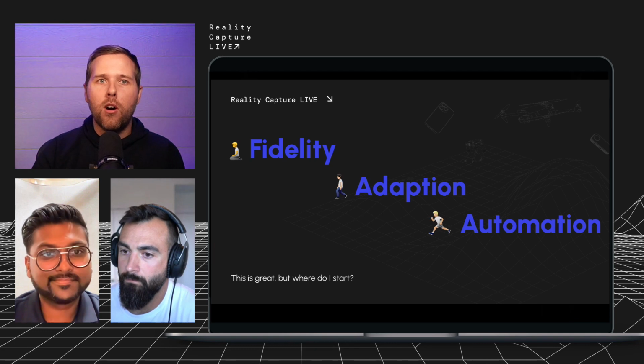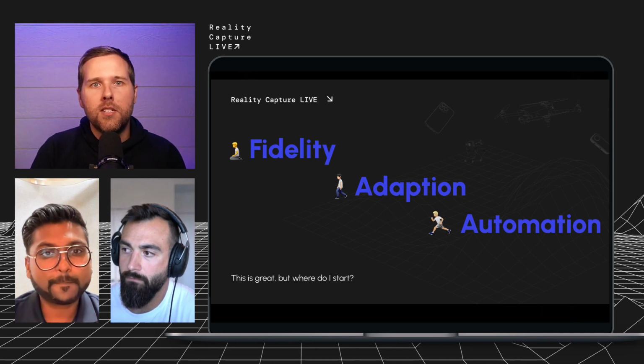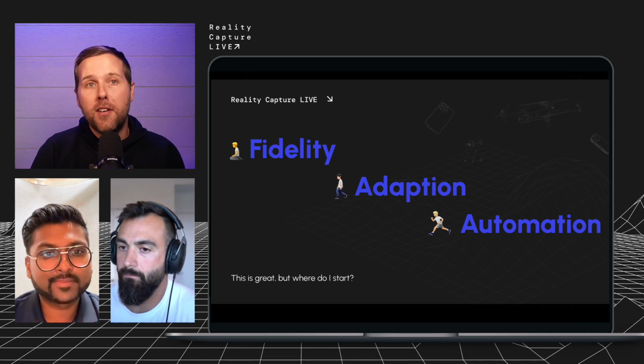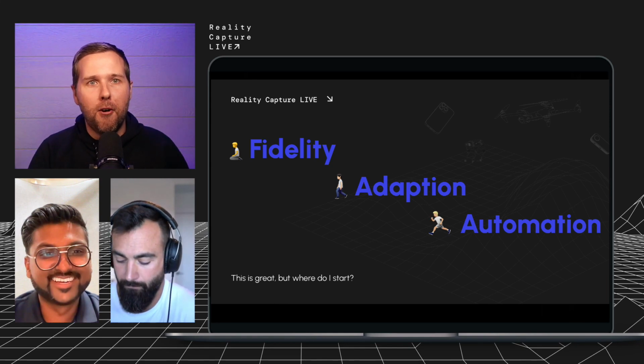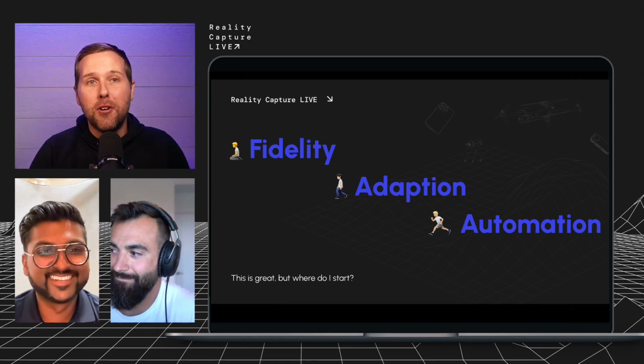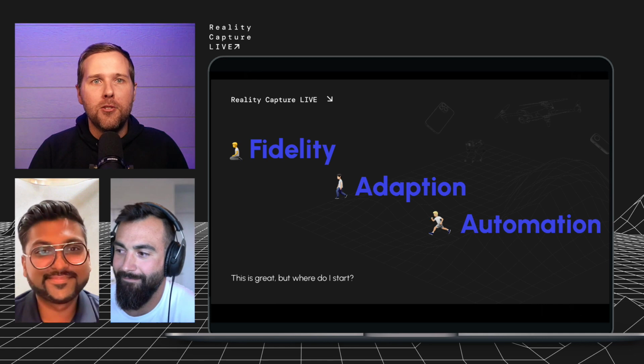I want you to walk through these terms that you picked out for us here, because one, fidelity, is not one that I probably use in my everyday vocabulary, but one that I think is really important. And as you were describing it to me, just how you think about these things too.